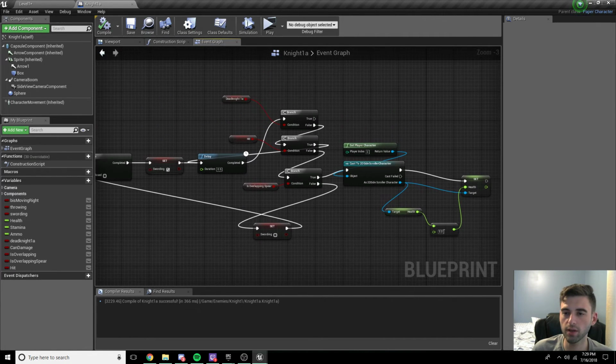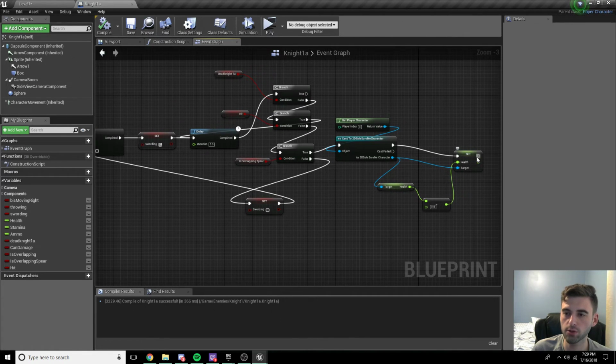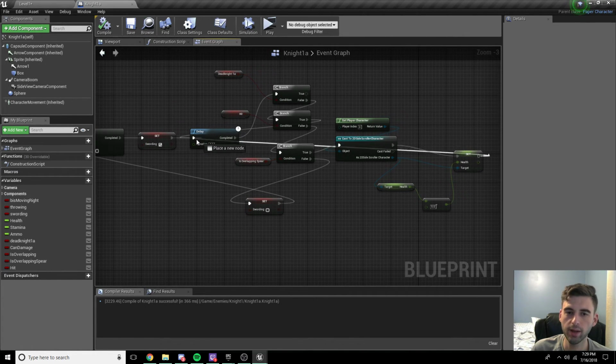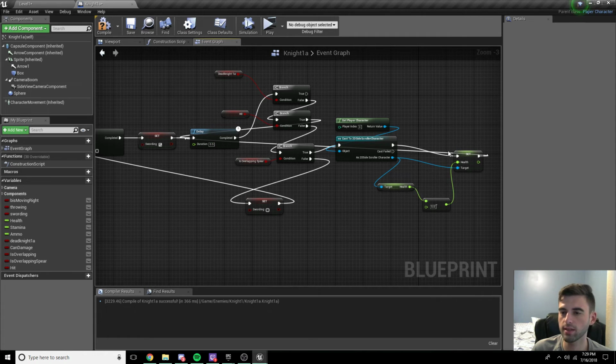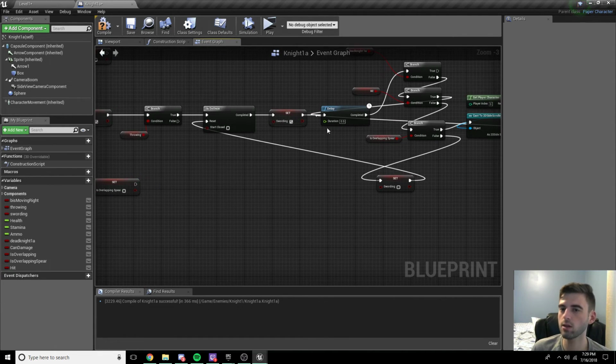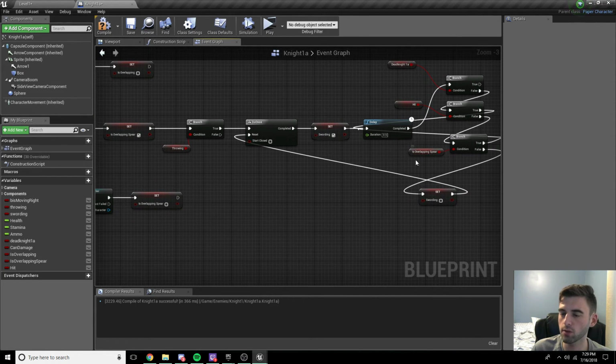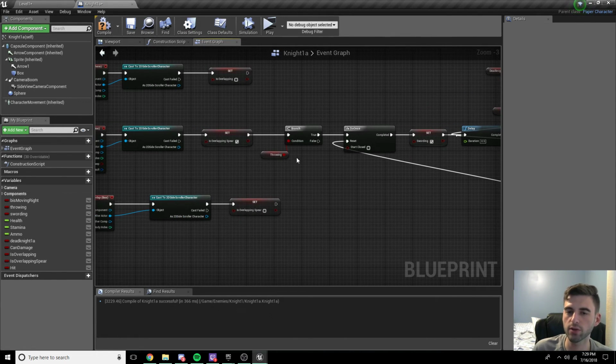Another thing we're going to have to do is, at the end of this animation, after this whole line plays out, we want to continue to loop this, so we want to keep running these checks. So what we're going to do is drag off the end of this node here and plug back into the delay. So basically, we did our attack, let's delay half a second and then attack again. So to keep the loop going, that's basically what we're doing. It'll always break whenever we run out of our sorting variable, basically whenever the player is out of range. So super simple. If you're out of the overlap range, then this will stop, it'll break, it'll reset, and then we can do it again later.